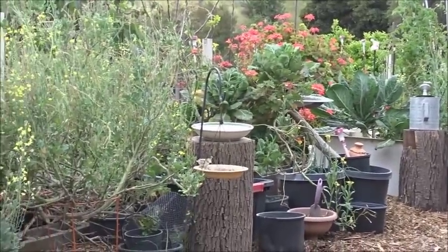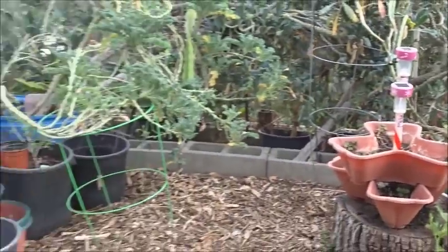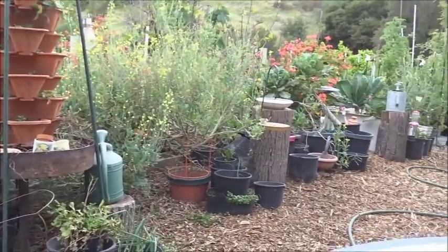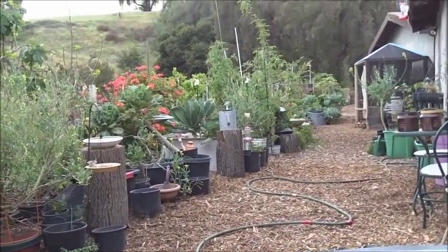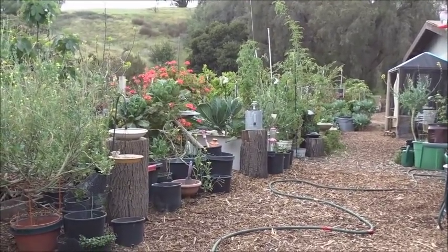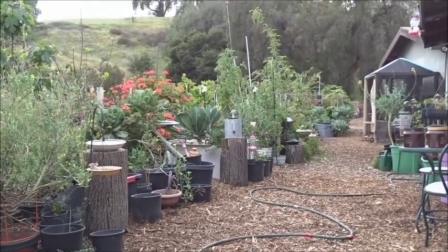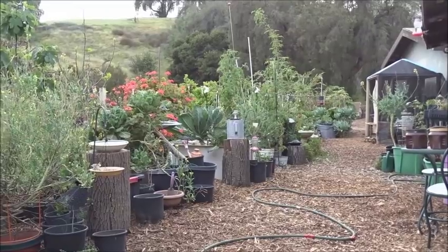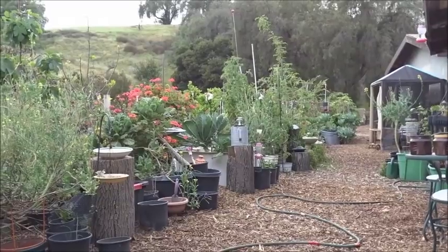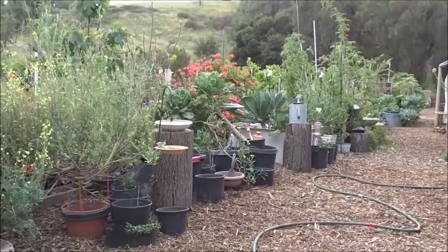Again, everything you see is edible. It's not like we have to rush and get all our spring stuff in, but I am excited — I can't wait to start working in the garden and getting more things I haven't done before. Lettuce was one — I had it growing in different places but I'm quite excited to put it on the side of the house in more shade and see if I can get it to grow all summer. And definitely want to get more ginger growing — I couldn't believe how much I grew out of just two tiny little pieces. So with that, have a great day and don't forget to eat what you grow. Bye!